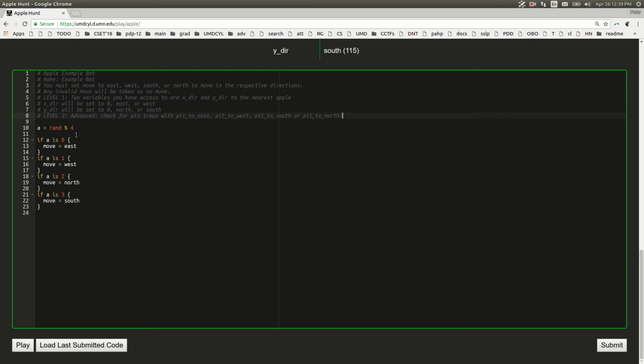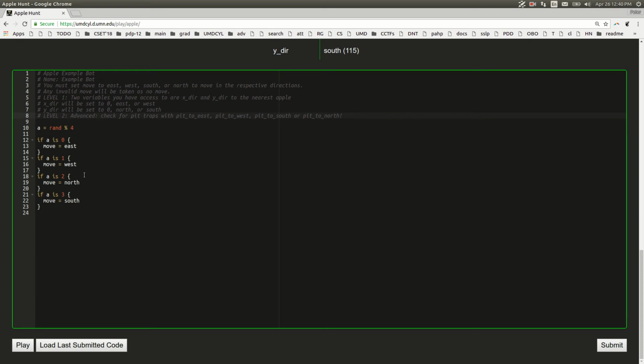So the robot in this game has two sensors, exter, which says the horizontal direction to the closest apple. So it will either be set to 0 if you're directly above or below an apple, east if the nearest apple to you is to the east, or west if the nearest apple is to the west. And wider will tell you the same for the north and south direction.